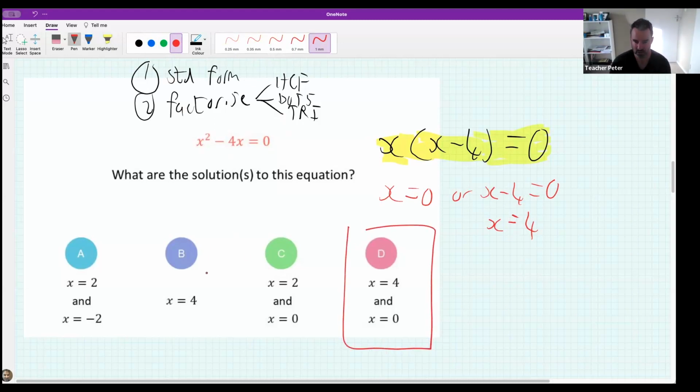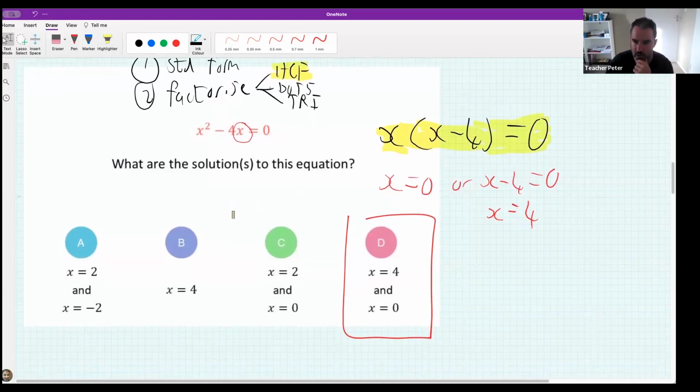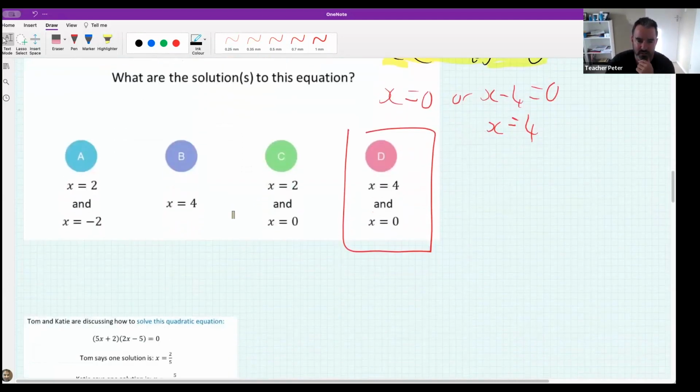B is partially correct, but it's not the most correct it can be. But there's two tricks here. The one is the difference of two squares will catch some students, and it's not because this x stops it. And also we always check if there's a highest common factor first. The second thing is when we split, the x part has its own answer. Give me a thumbs up if you follow the answer now that you've seen that. I put that in because I knew it would catch you a little bit, but that's part of the learning process. All right.